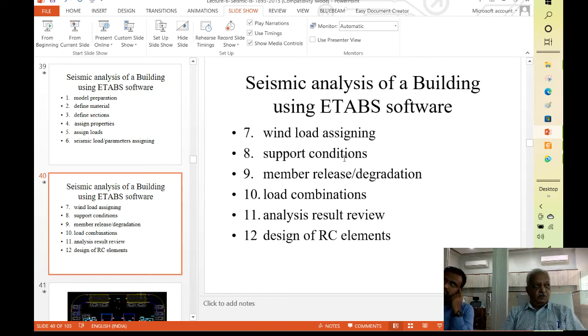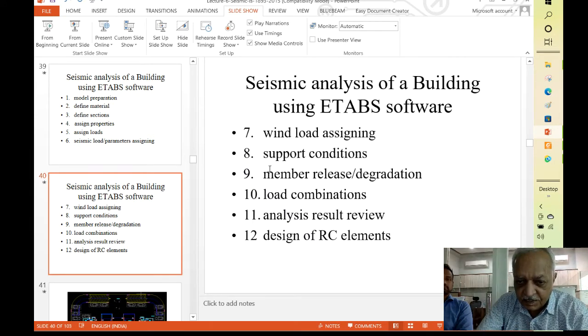For any member, when a severe earthquake is there, the RC member, as you know, has concrete that is not very strong in carrying tensile forces. So below the neutral axis, whatever is concrete, we say that it is going to crack. If it cracks, then of course its moment carrying capacity gets reduced, its shear capacity also gets reduced. So to that extent, we have to degrade the stiffness of the member. For resisting the earthquake, we will say that okay, though initially it has full strength, during the process it is going to crack, and thereby it will have less stiffness. So we have to indicate to what extent the stiffness is reduced.